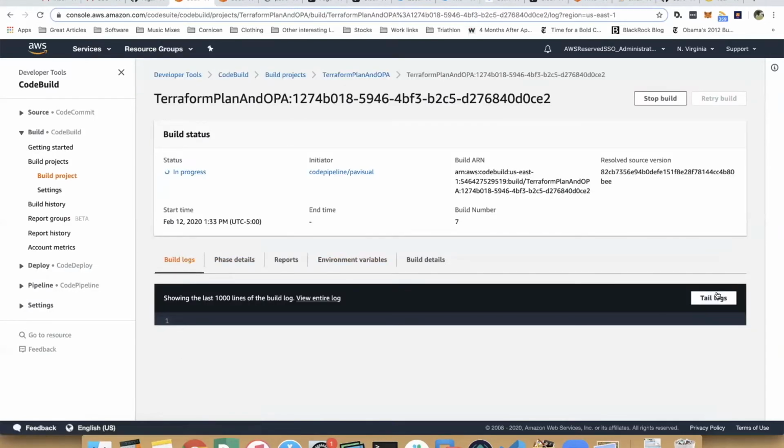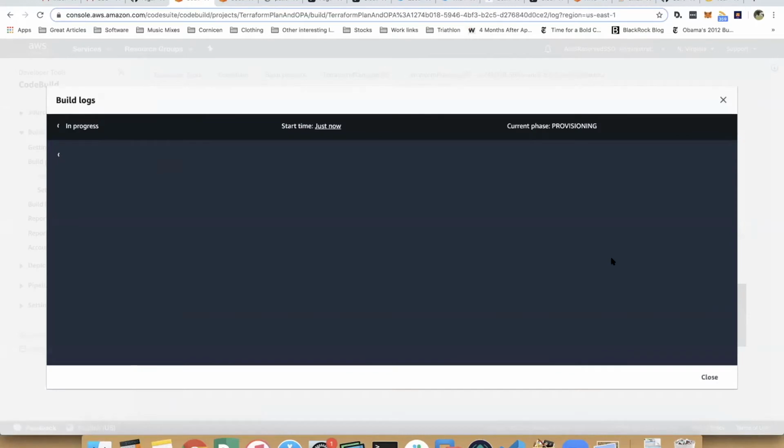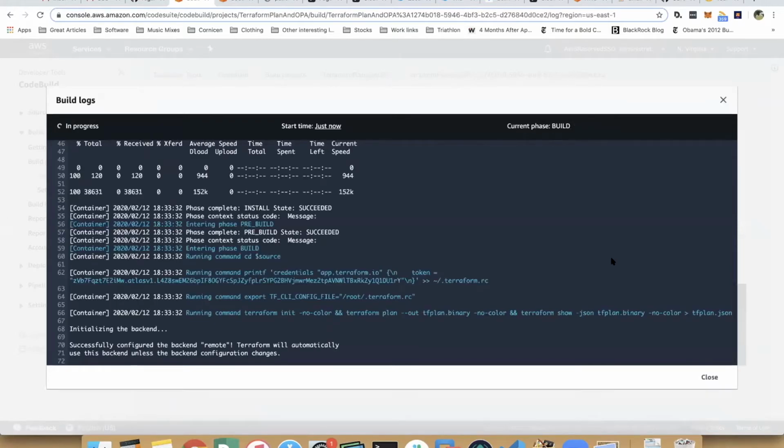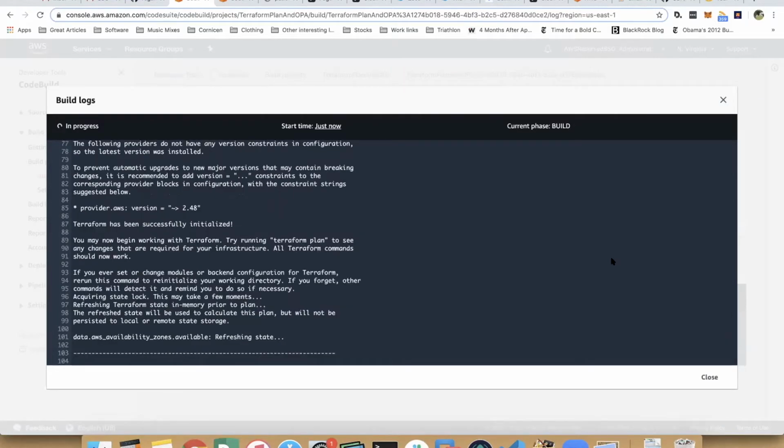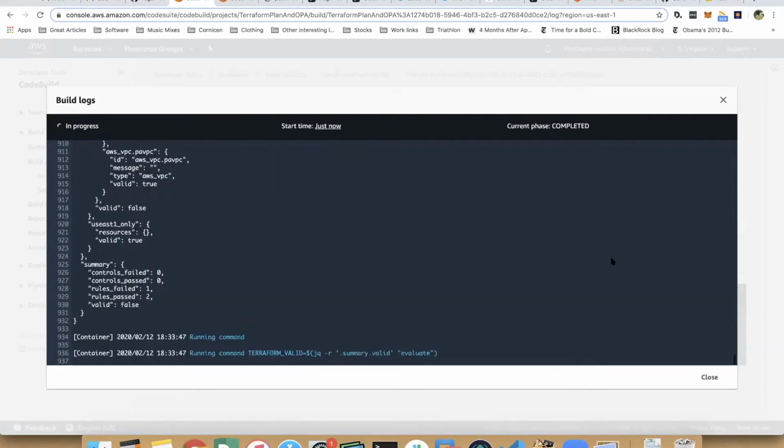Tail, this is just the sort of console output if you had a shell up. And what we'll eventually see here is that this is going to fail because it's going to include the tag requirement check, and it will fail because we have some resources as part of this demo app that don't have tags. So actually what it's doing live is, see, it's downloading the Terraform binary. We have to download Terraform in this step in order to output our plan event as JSON. And I think we failed.